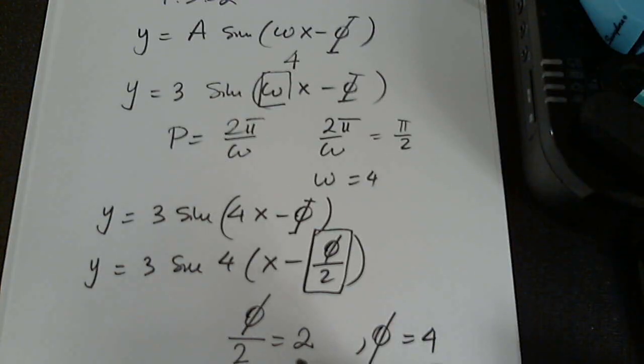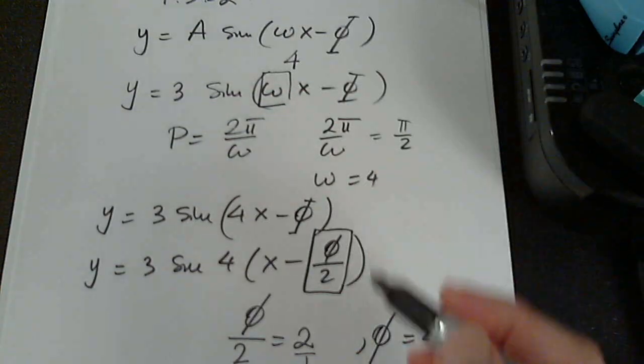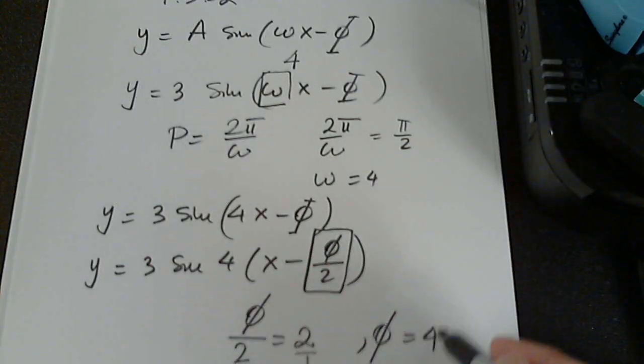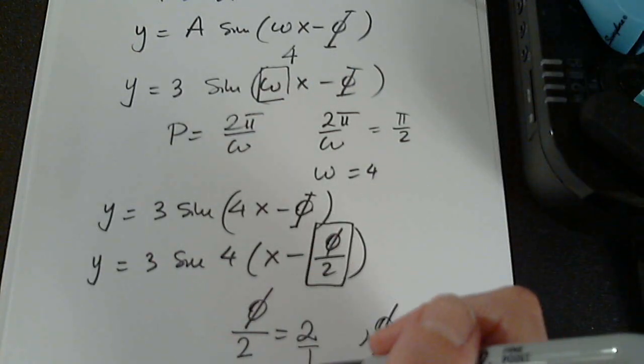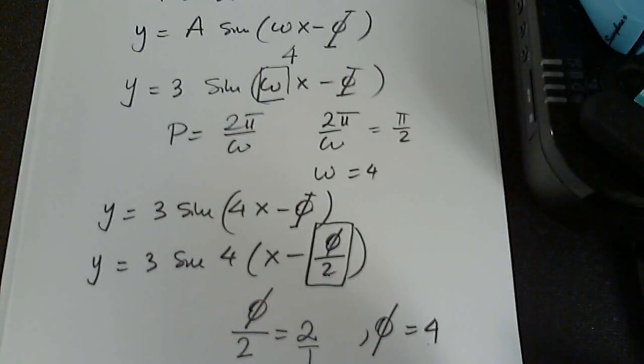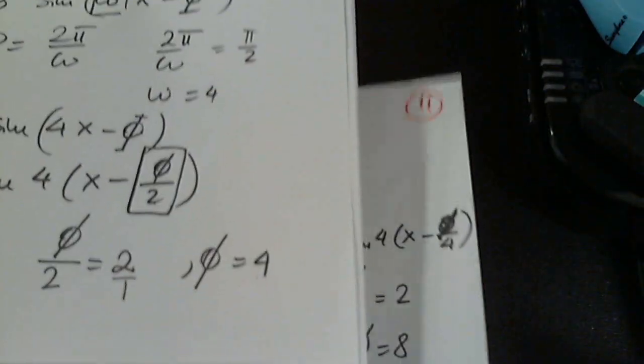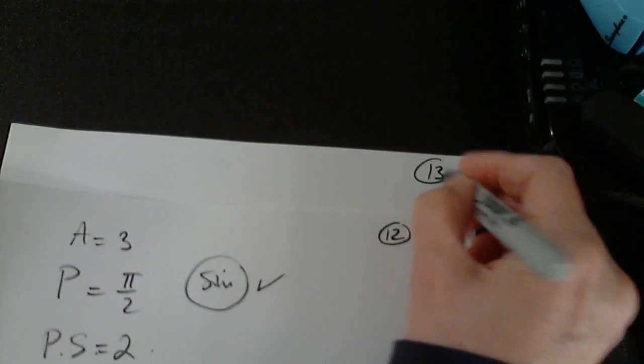So therefore, phi is 4. Cross multiply, 2 over 1. Any questions? So you can put it in here, and still 4 divided by 2 is 2. So you can either write it like this with 4, or you write it like this with 4/2, which is 2. So now, if you don't mind, let's do the problem that we selected for class. Let's do it together. So this was my 12, and this is my 13.